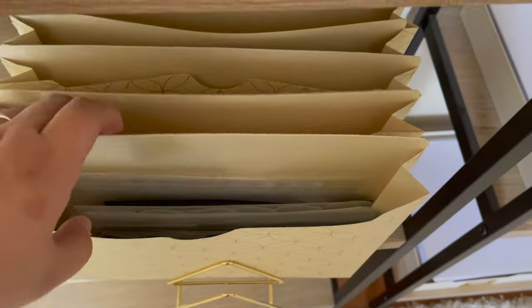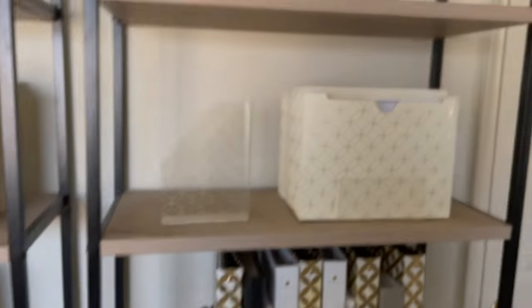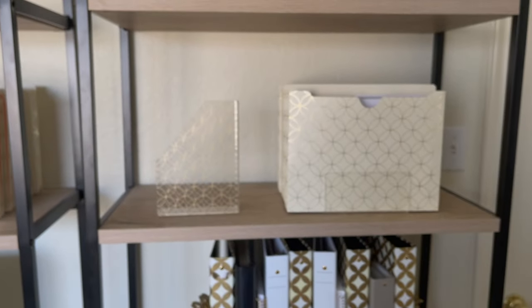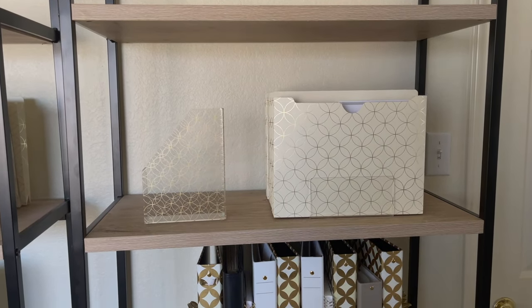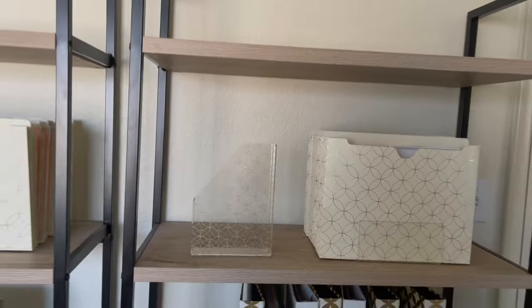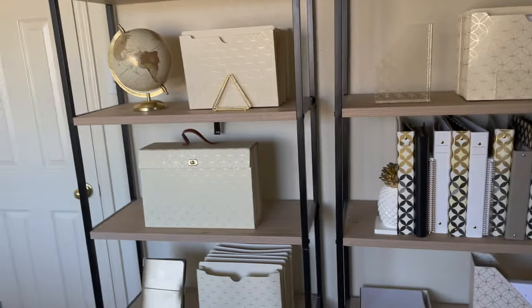Back here will be for archived pocket inserts, personal inserts, A5, and so on — in case I need to go back and reference them. Over here I have another acrylic petite planner holder that I'm just using for decoration for now — once I find a purpose I'll use it for something. Here is where I keep all my A5 inserts and random HP mini accessories. I need to go through and completely clean everything out, then organize them between the five holders now that I have them. And that is everything that came in the order and how I'm using it all.